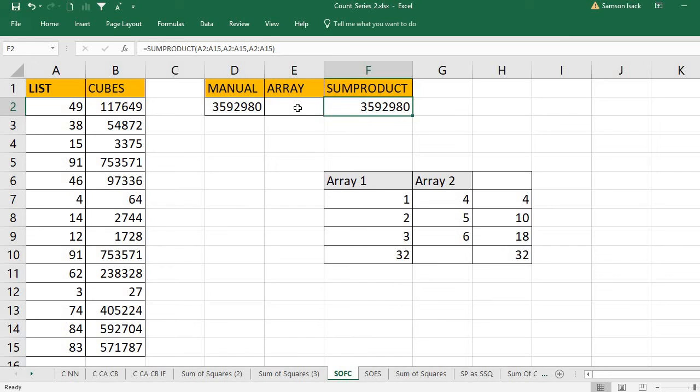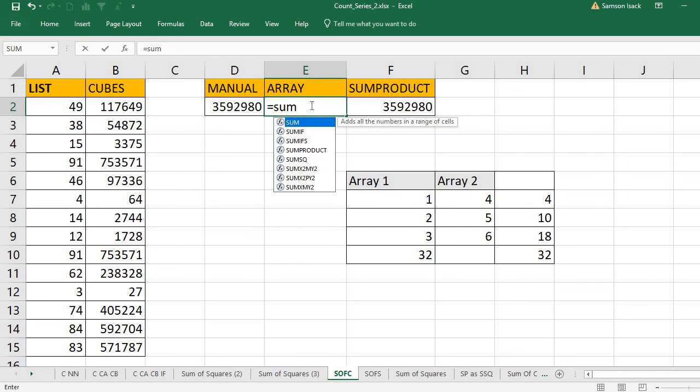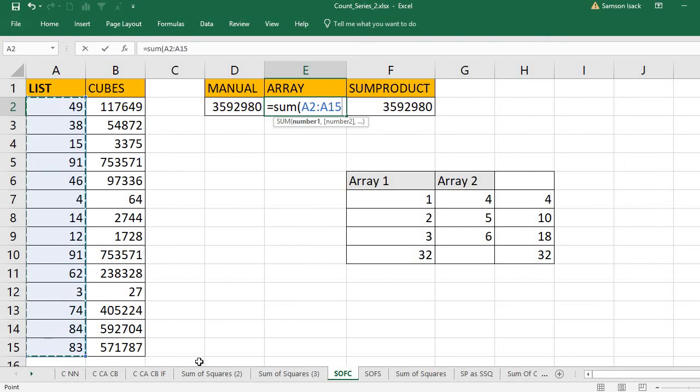Similarly, we have another method, which is the array formula method. How can we do it here? You use SUM, and I'm going to use the list, and its power 3.